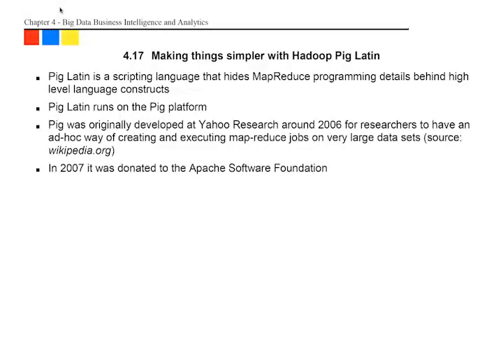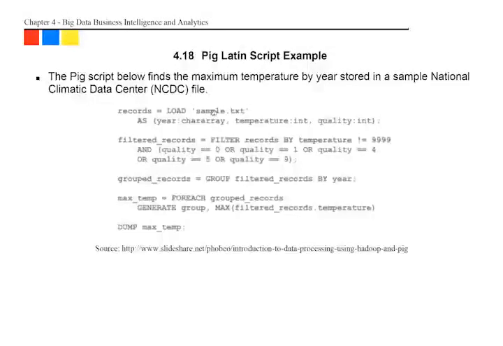And what Pig Latin is done is a way of specifying MapReduce jobs in a relatively intuitive way to specify very large operations that you're going to perform in the Hadoop environment, and then execute them as essentially a script. And here's an example. This is a fairly simple example, but if you think about the basic capabilities, I could build this into something much larger and much more powerful.